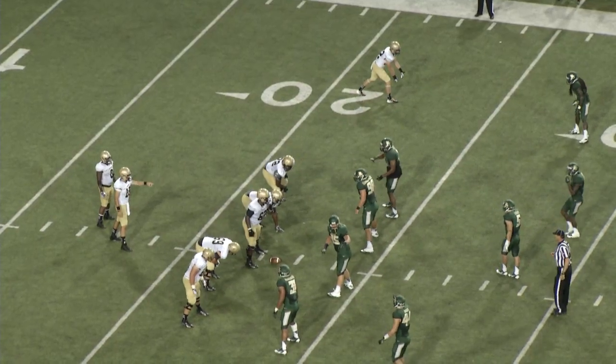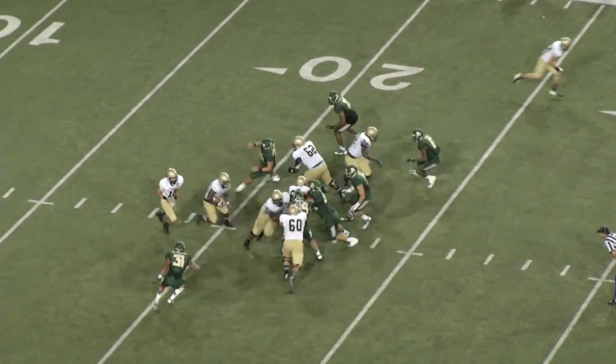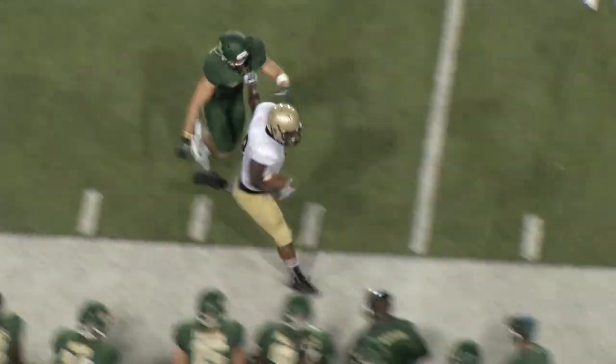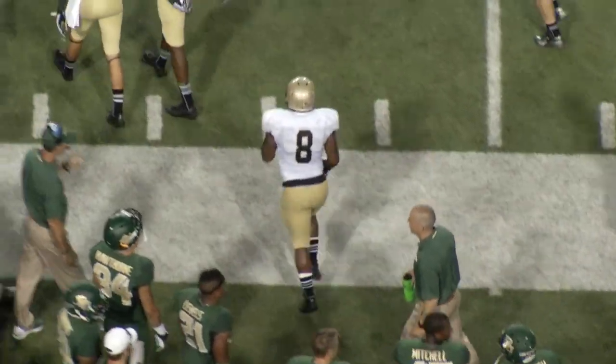Trips to the right, a single man to the left. Ball on the left hash mark. Single back alongside James Lawson. Handoff — big hole and a big run. Donovan Johnson 30, near sideline 40, on his feet to the 45, run out of bounds into the Bears bench at the 50 yard line.